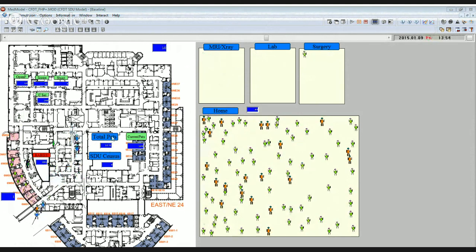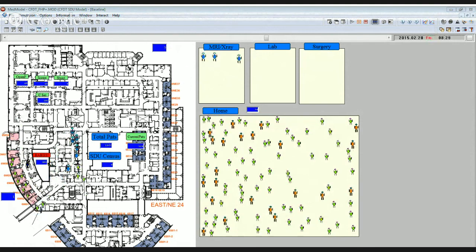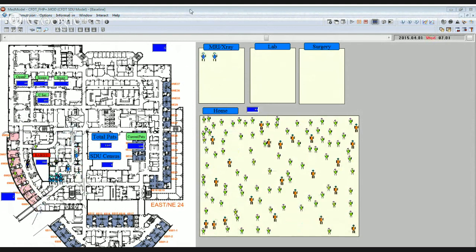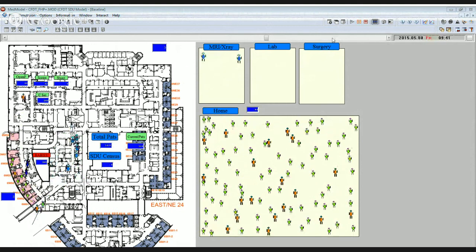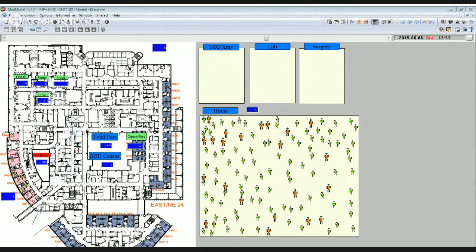We keep track of the total number of patients that we have seen throughout the course of the simulation, the current SDU census, and the current number of patients in our queue, which is the number of patients that we expect to deliver over the course of the next 4 to 6 months. So as this simulation progresses, we can keep track of the total number of patients, babies, and our live births. And we can run this simulation for a number of years into the future.